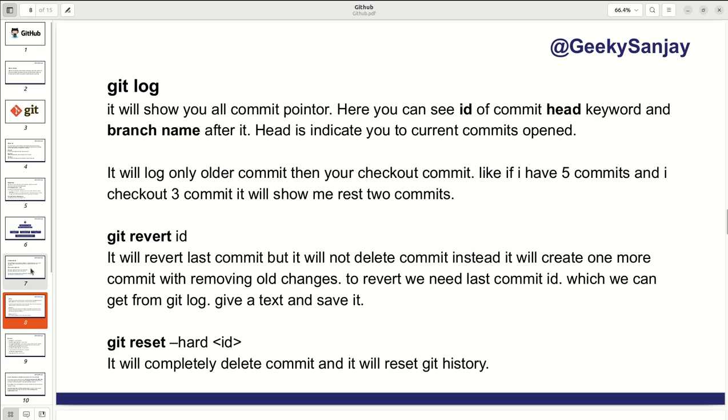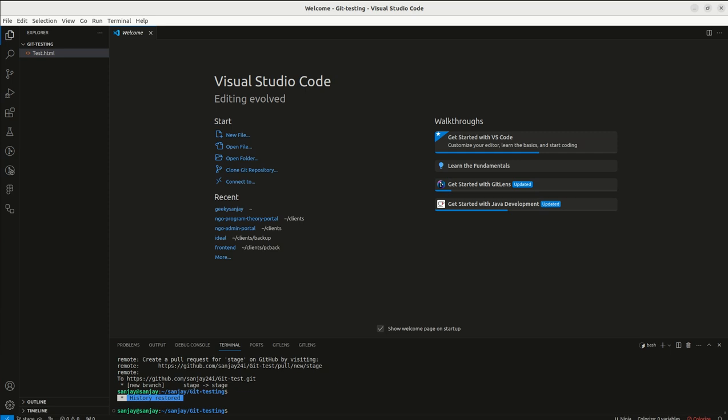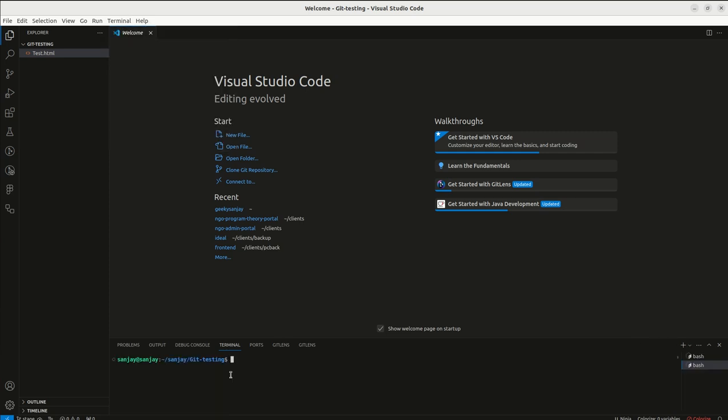So we will start first with how we can use this Git. It is already installed on my system. First you have to install Git on your system globally. Then there are different ways to use it. Many people use the VS Code editor. In VS Code, you can use the terminal from here. Simply go there, new terminal. The terminal will open here, and you can write the code and start using Git.